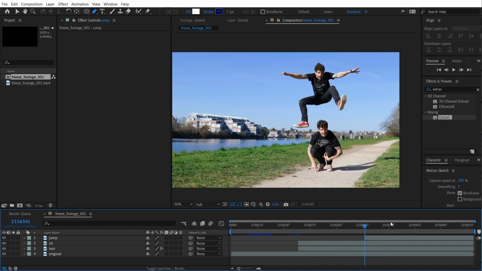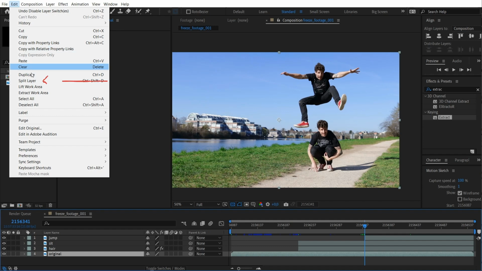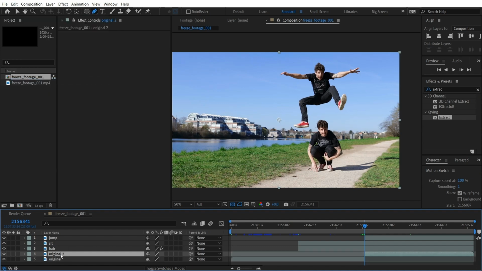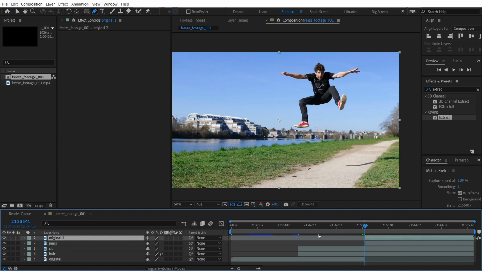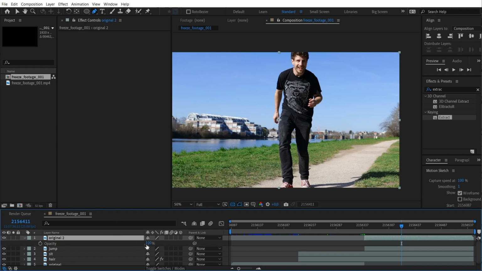So, we need to bring ourselves in front of the jump. And we have to start with that when the freeze frame starts. So we take the original and split it. So we can do that by edit, split layer. And we bring the original 2 on top of everything. So let's also bring down the transparency to see what we have here.